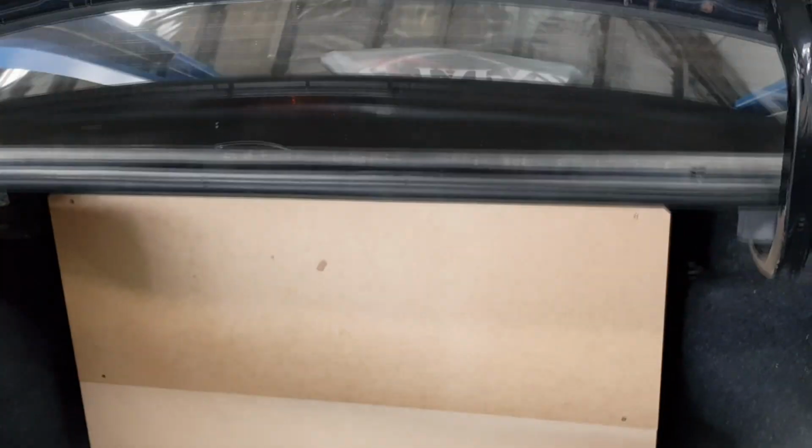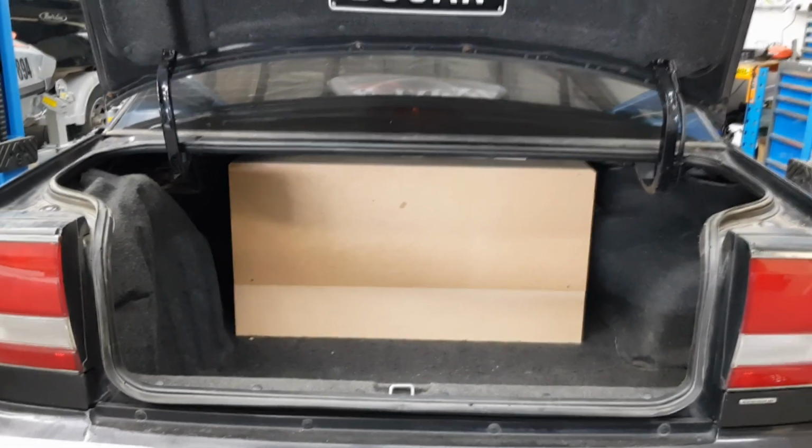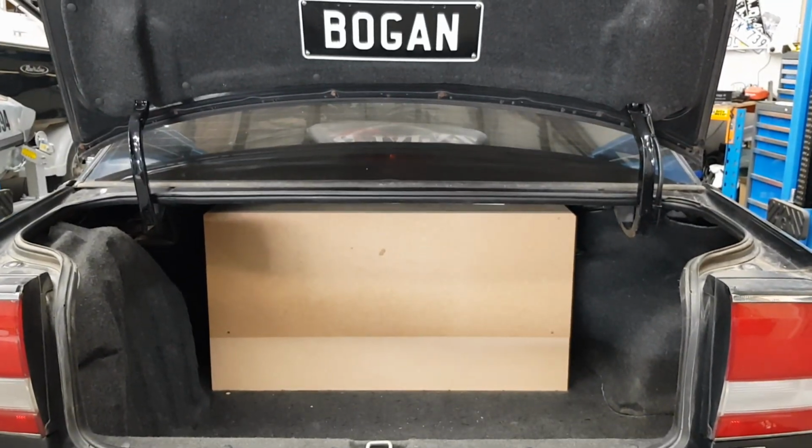Alright, we have the box in, nice and tight. Cool. Yep.